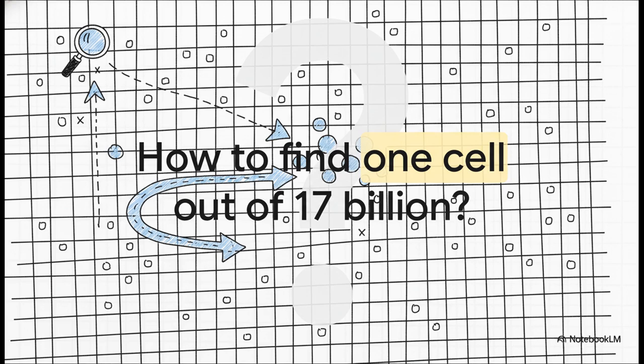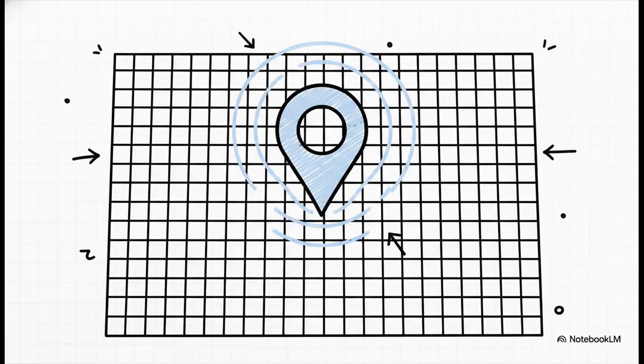But think about this from a digital design perspective. With 17 billion of these tiny cells laid out in a massive grid of 65,000 rows by 8,000 columns, how does the CPU pinpoint just one specific cell? The answer is memory decoding. The CPU sends a very precise 31-bit address, exactly like a GPS coordinate. First, bits select the bank group. Then a 16-bit address goes to a row decoder to activate one row. Finally, a 10-bit address goes to a column multiplexer to select exactly 8 bits. This is a classic example of address line logic in action.